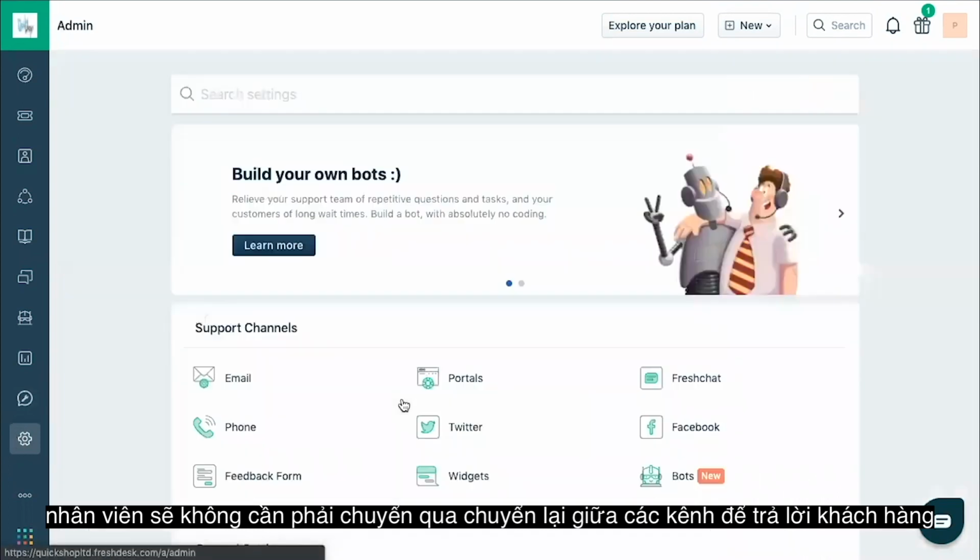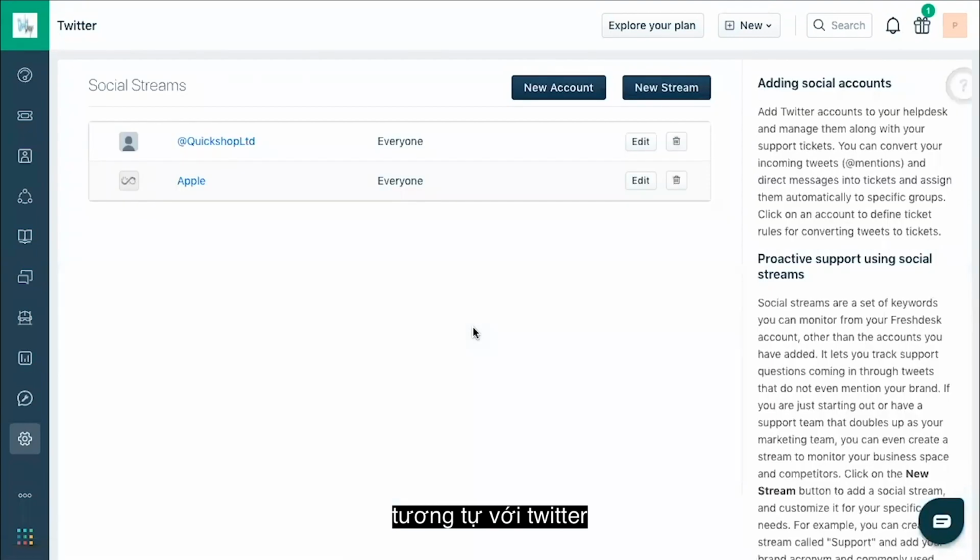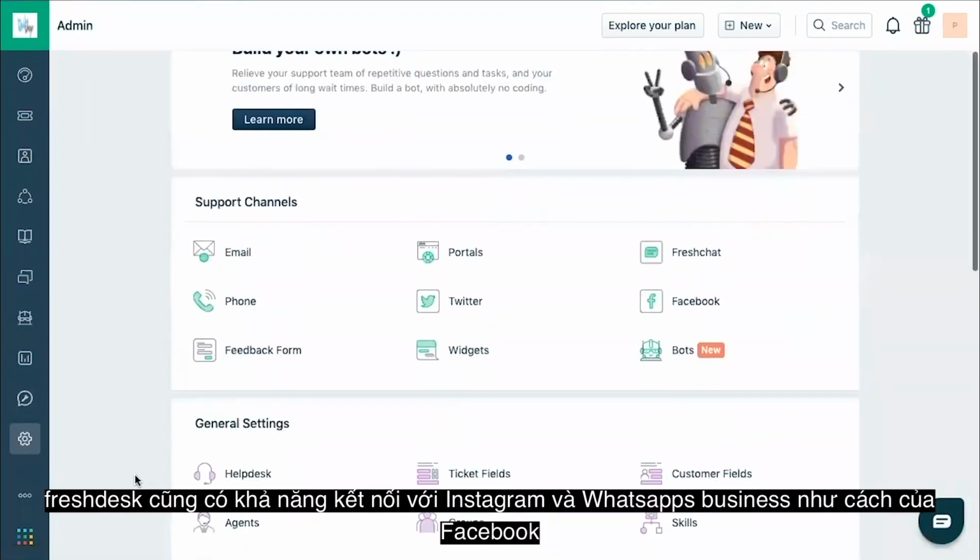In a similar way, with regards to Twitter, you'll be able to configure your handle here. And when someone tweets, and if you reply to it, it will go back as a tweet in Twitter. Apart from these two native integrations, we also have integrations around Instagram and WhatsApp. So if someone sends you a WhatsApp message, a reply sent from Freshdesk will go back to their WhatsApp itself. You will be able to configure your WhatsApp number in Freshdesk.